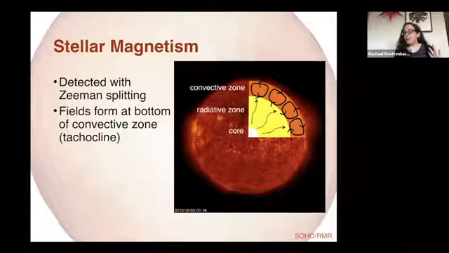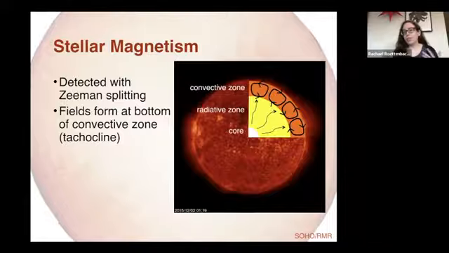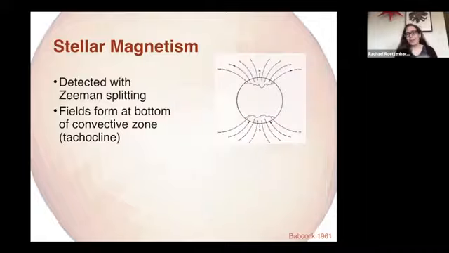So one very basic idea of how stellar magnetism could develop. This is not something that we definitively know at this point. So this is just a really basic picture to give you an idea of how these fields could be generated. This is a simple cross section of the star where we have the convective zone and the radiative zone, and where those meet is the tachocline. That's actually a layer of shear. And in that layer of shear, you start to develop a magnetic field. And over time, you build up your magnetic field because you have these small little magnetic regions and they accumulate over time. And eventually you can get this sort of idealized dipole view of the sun.